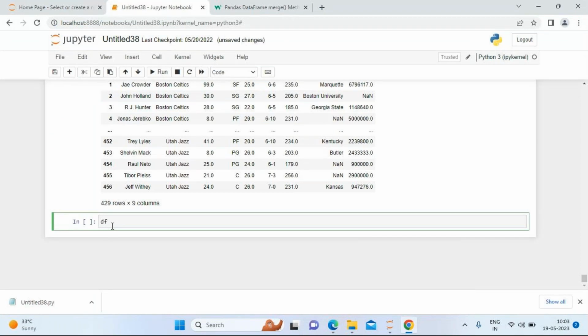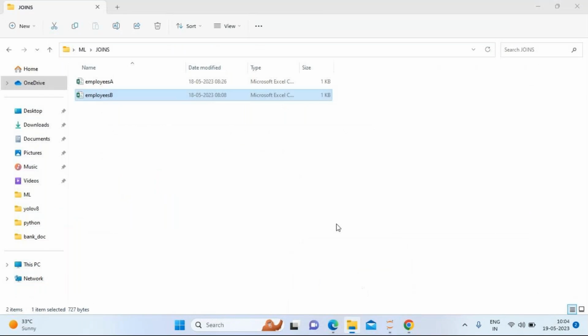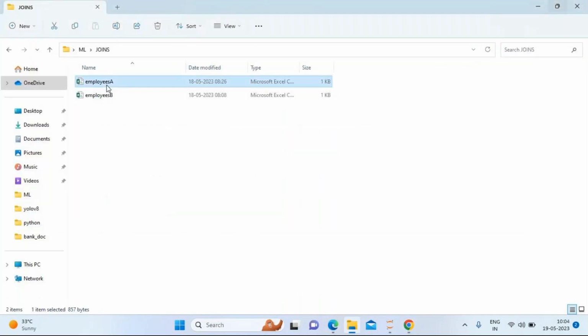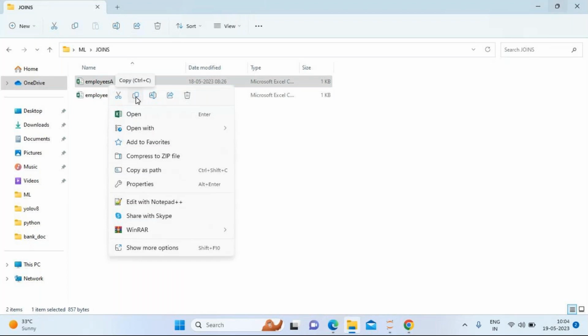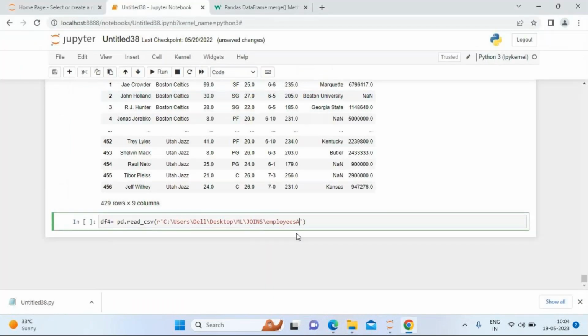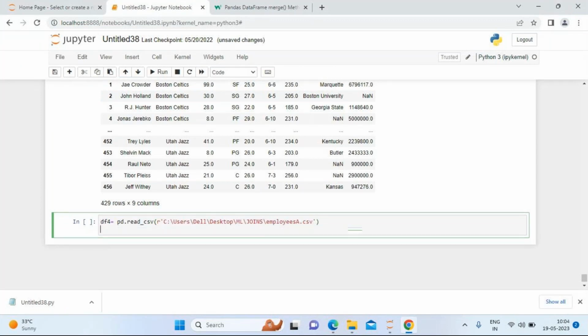Now you can create df4 equal to pd.read_csv. Use the escape sequence, provide the path, copy and paste it, and rename. Control C, and then make it .csv.